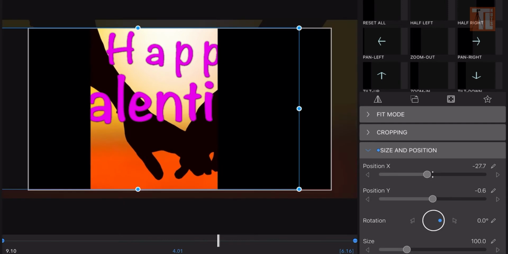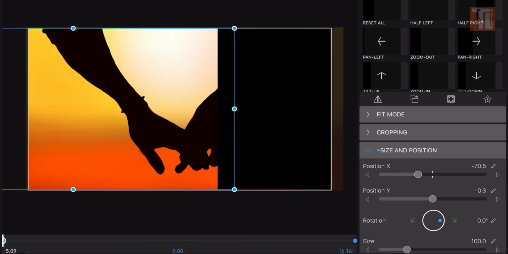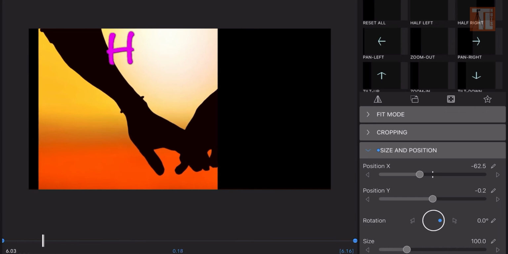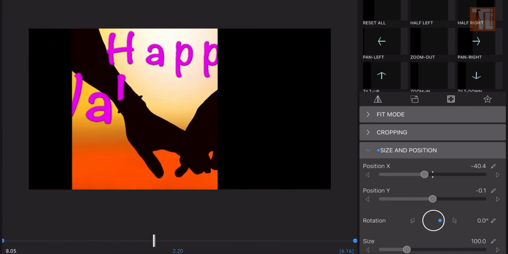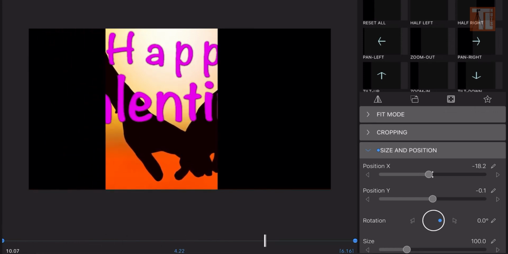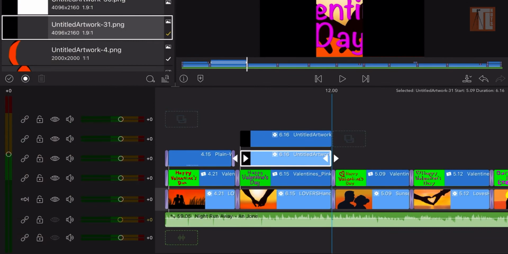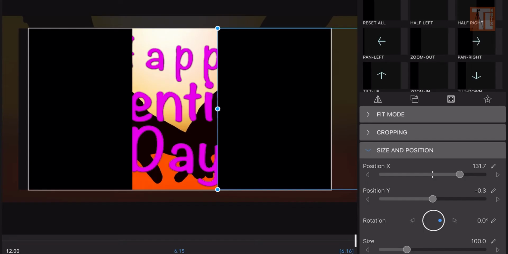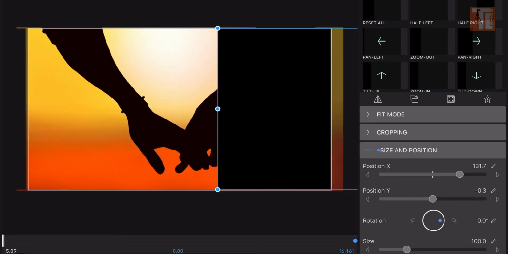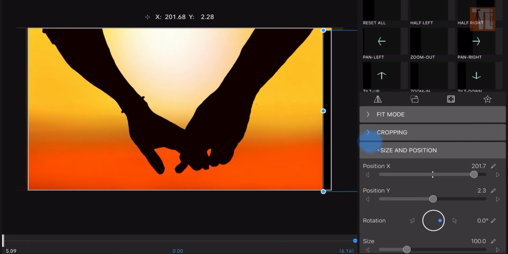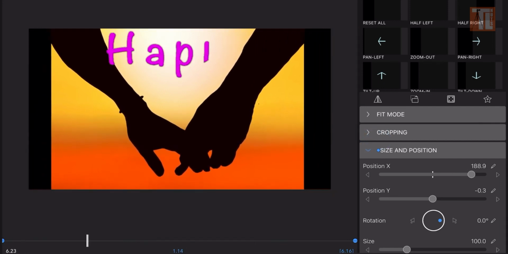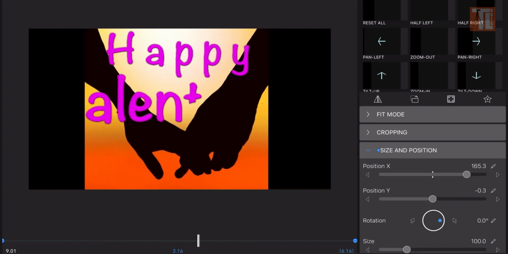Okay, getting there, but go back again, somewhere in the middle. Let's play again. That's how simple it is to do an animation, and it stops there, right? Perfect. Now we have to do the opposite to the other one, the one on top here, boom. Start at the beginning as well, make a keyframe, boom. Go back there, and start from outside the screen. Now let's play. How cool is that?